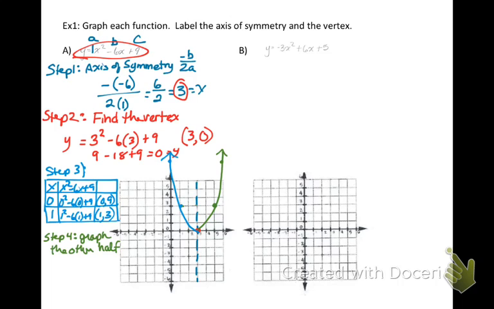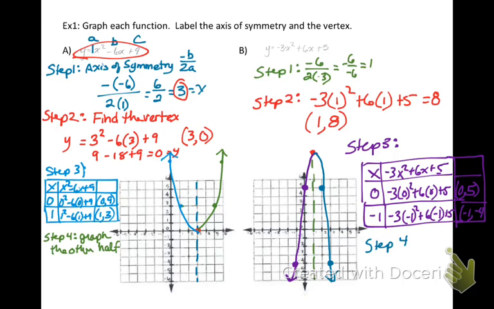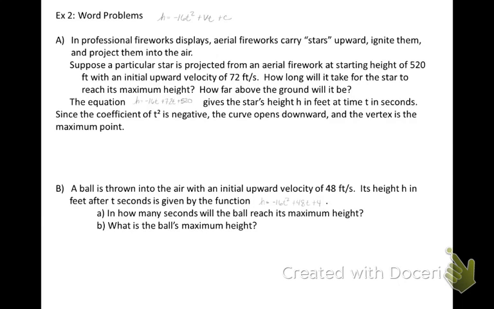Why don't you try example B on your own and put me on pause, and then you'll see if your answer is correct. Okay, here's step 1 through step 4. If you need to look it over, put it on pause, check and see if you got the answers correct, see what you did wrong, and we're going to go off to example 2.